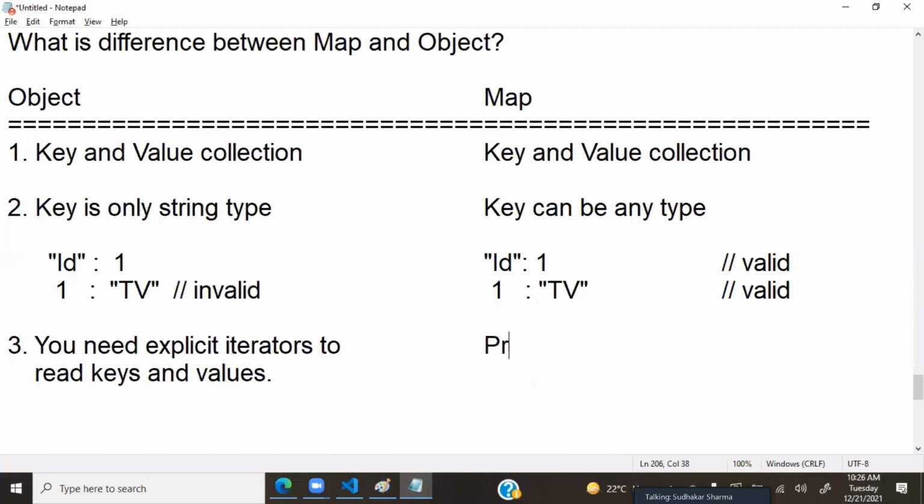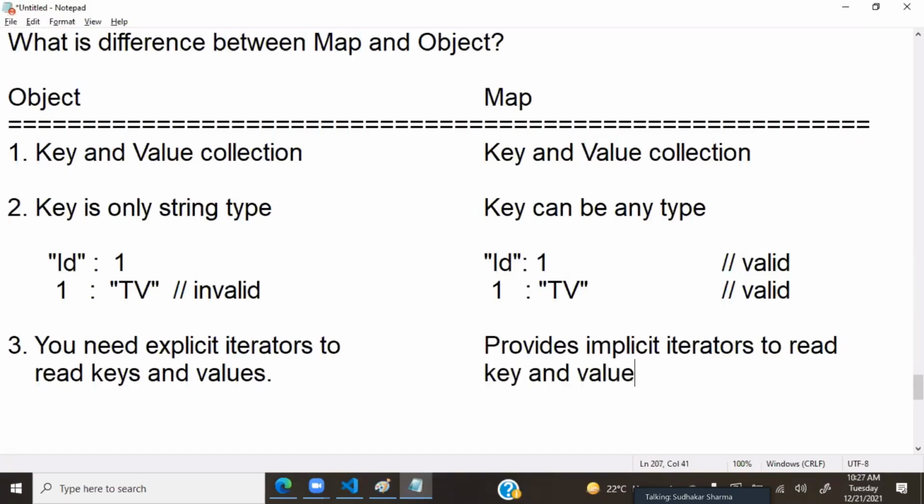Map provides implicit iterators to read keys and values. That means internally it has an iterator which can read keys and values. Object doesn't have that. For object we need explicit iterators. Explicit iterators means for in, for of, like iterations we have to write.